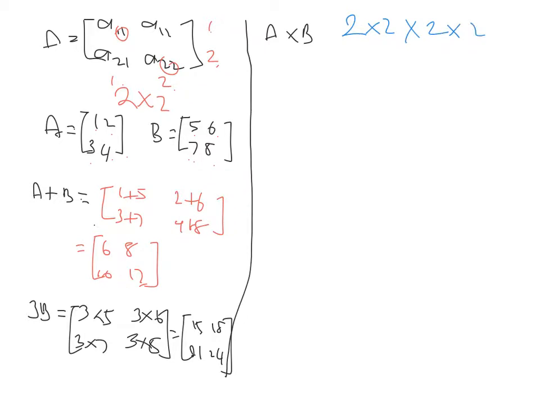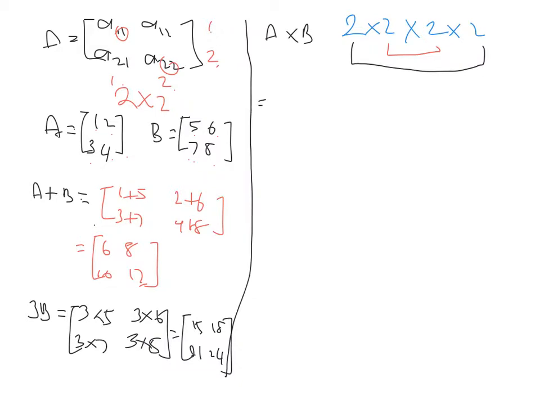Now what we're looking for is these two in the middle. For us to be able to multiply the matrices, those two numbers have to be the same. In this case, they are. Also, the two outer numbers make up the order of the answer. So the answer matrix will also be a 2 by 2. So once again, the middle two have to be the same, and the outer two are what the answer will be. Over here, we go through our multiplication. It takes a little bit of time to get the hang of, it takes some practice, but you do get there in the end.